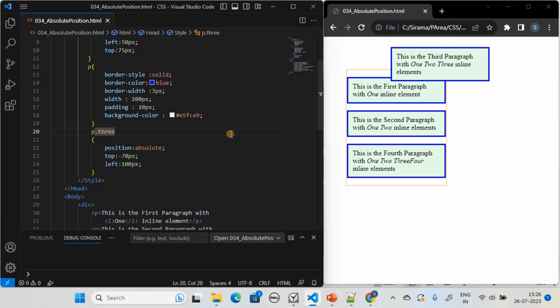And you can see where the third paragraph is located. So this absolute positioning will be useful when you want to create a multi-column web page. You can create an article web page that flows in 3 different columns. So paragraphs 1, 2, 3 in one column, 4, 5, 6 in the second column, 7, 8, 9 in the third column. Likewise, you can create a multi-column document using this absolute positioning.